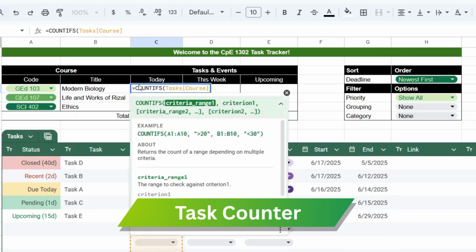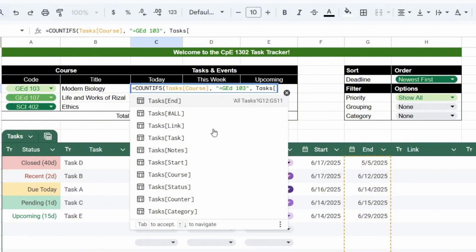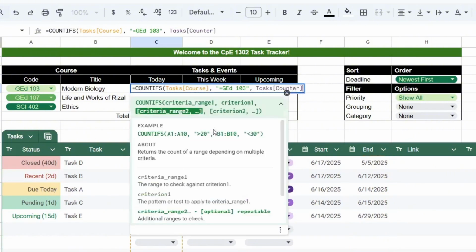This part on top is for counting how many items are displayed per subject and deadline. I am going to use the COUNTIFs function to check if each task matches the subject name. For due today, the counter should be exactly 0.